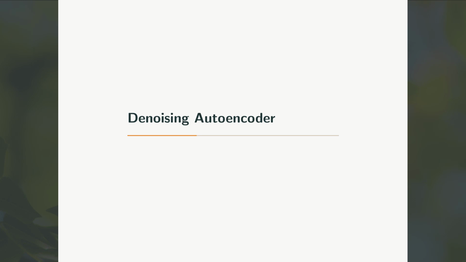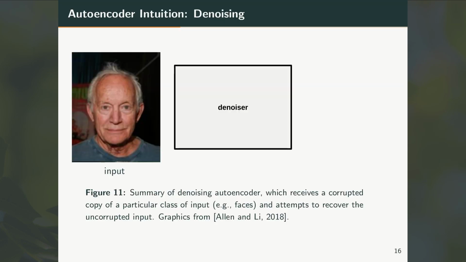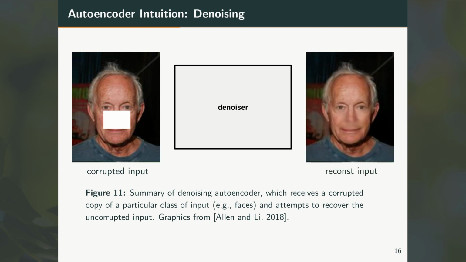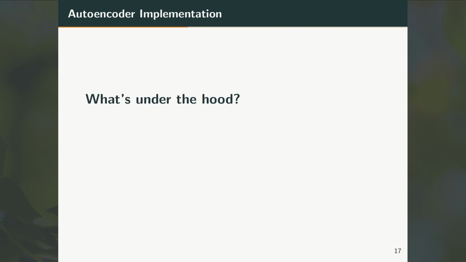Now let's talk about denoising autoencoders. Second type of autoencoder. It takes an input after we did something stupid to it, like obscuring part of this guy's face, shoves it through the denoiser, and it's going to try to give this guy his nose back in this case. It tries to remove the noise from the image and generate a valid face image for us.